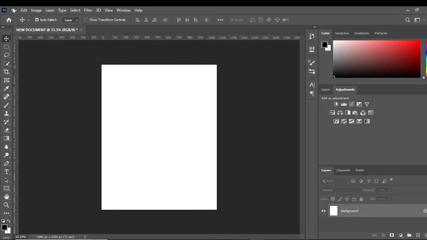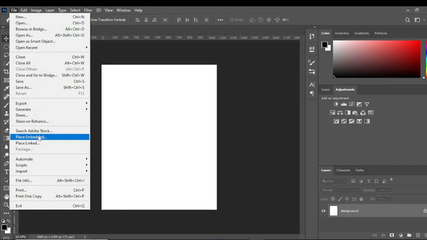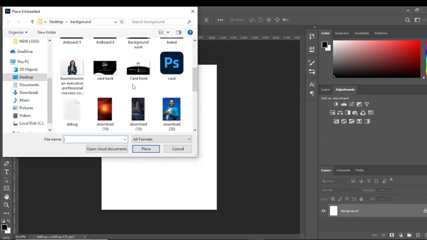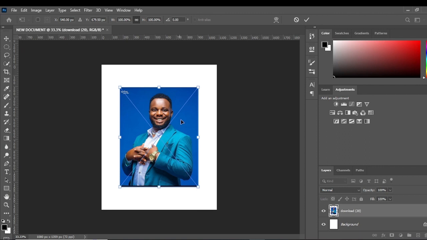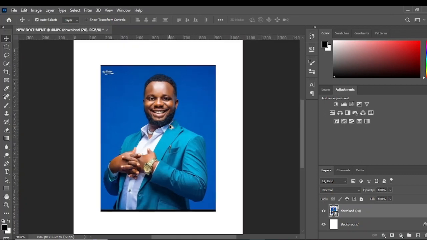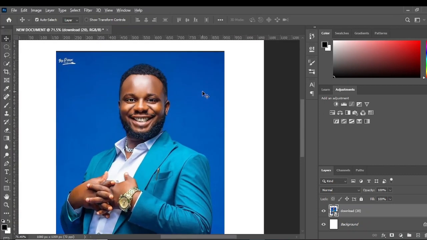So let's bring in our first character for today. We have our first character here, our young man. We already know him, Sabinus, a good comedian. So this is our character. Now if you check very well, you notice that the color of what he's wearing is almost matching with the background.